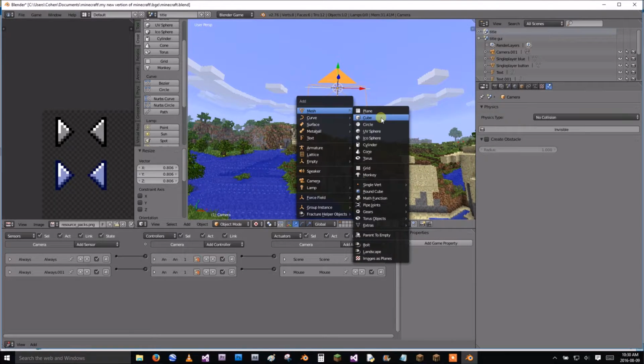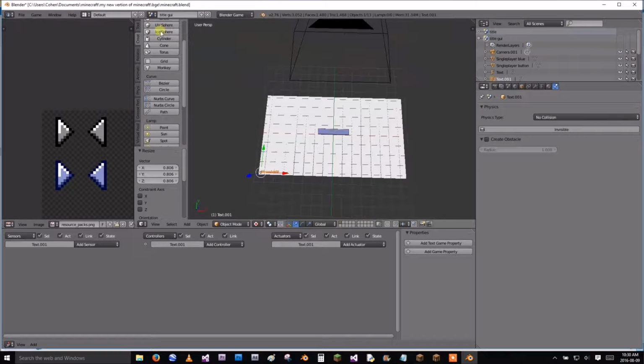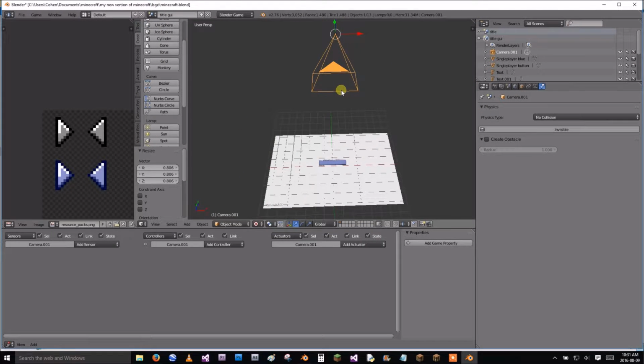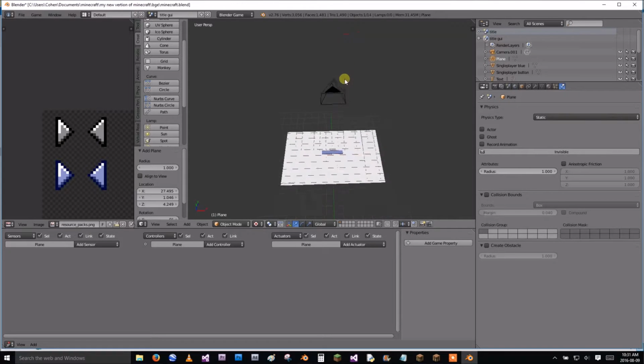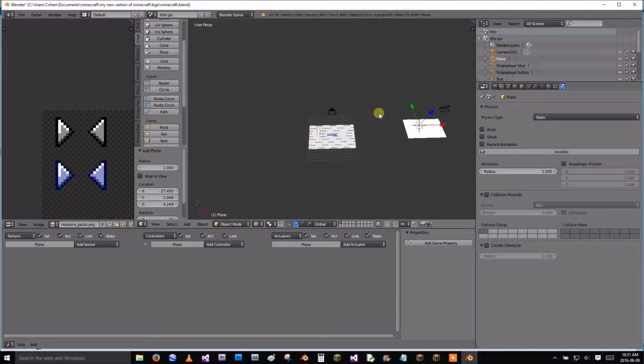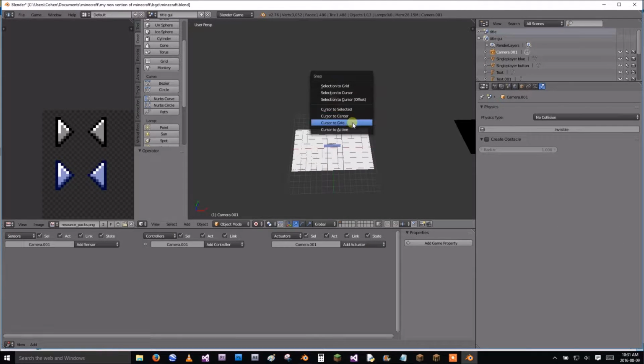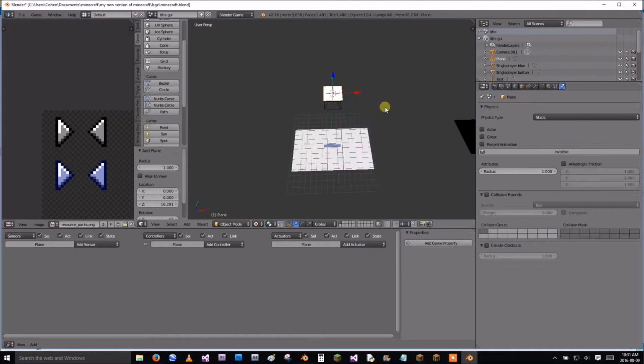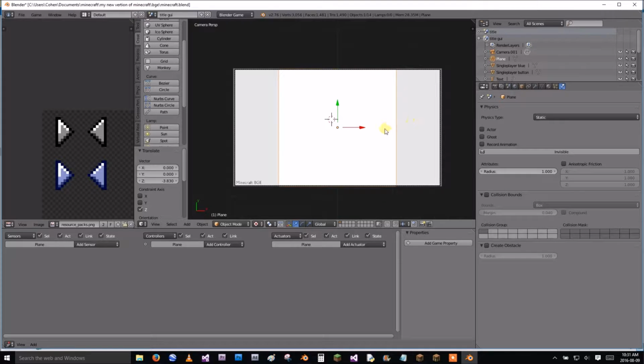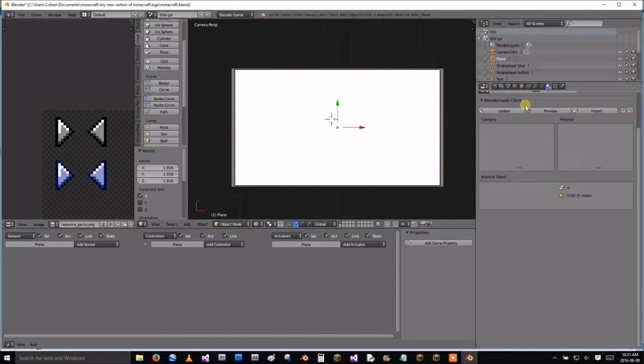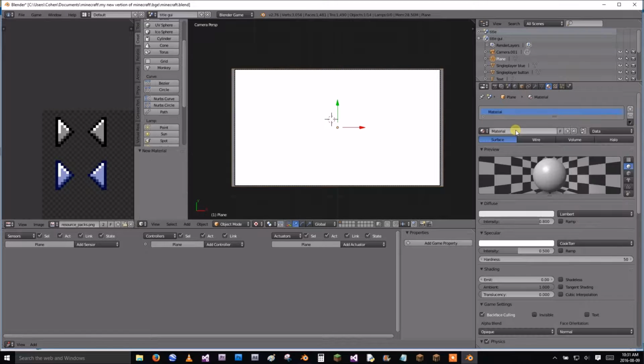Shift A. Oh wait, no, it'll have to be under title GUI. Shift A, it'll add a plane. Oh, Control Z, that'll remove the plane. Shift S, cursor to selected. Shift A, add a plane. Bring the plane down. Scale. Oh, perfect dimensions already. Woohoo! And this is going to render as material logo.